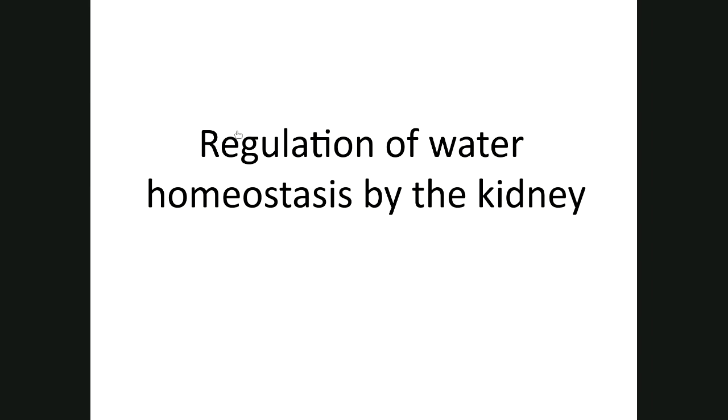So now we have reached the important topic of regulation of water homeostasis by the kidney. So how does the kidney work in the regulation? I think by now we understand what is the basic functional unit and what its structure is. We have talked about the juxtaglomerular apparatus that releases renin, which regulates the blood pressure. We talked about the filtration through the glomerulus and the GFR and the amount of it, how it changes and what regulates it. The different functions are the factors that could be regulating the GFR.